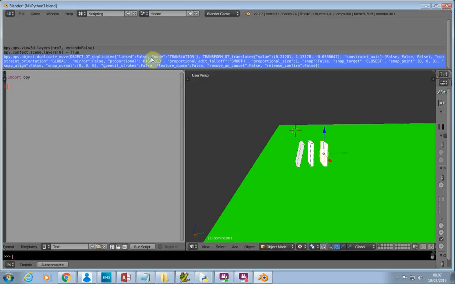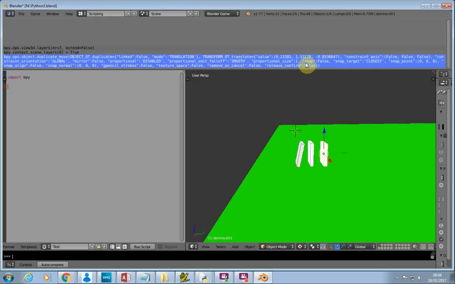Is it linked? No. What's the mode? Translation, another word for moving, you should remember that. Transform, OT, transform, except that here's our X, Y and Z coordinates there. You see, mostly what I did was I moved it on the Y coordinate. I didn't actually want to move it on the X or the Z, but that's where my paradox error came in, and so on and so forth. And there's an awful lot of default commands.